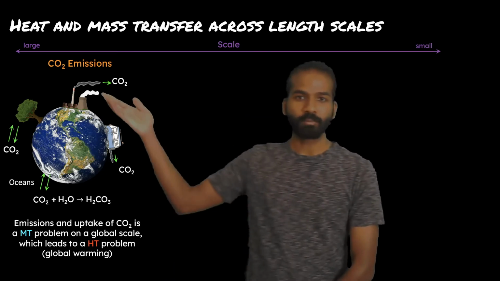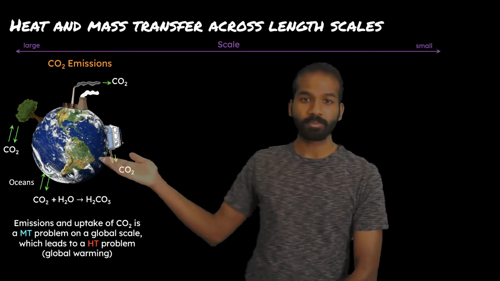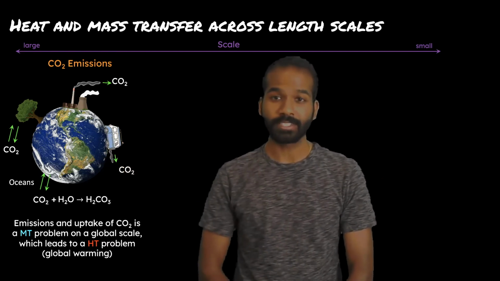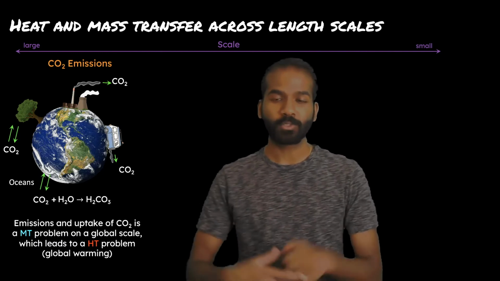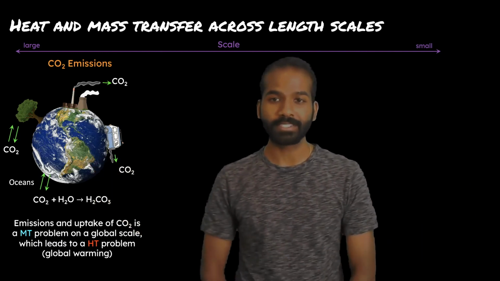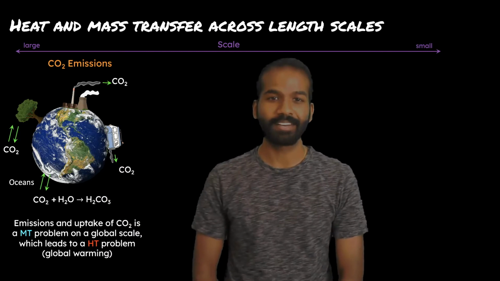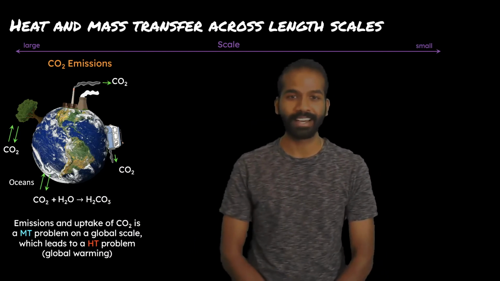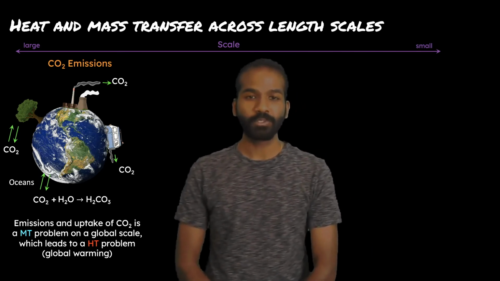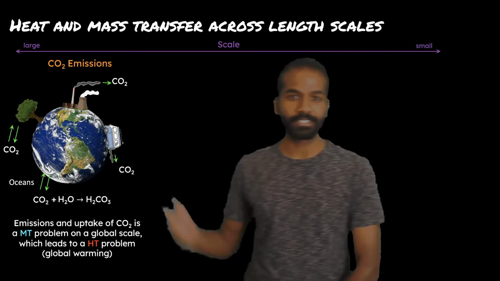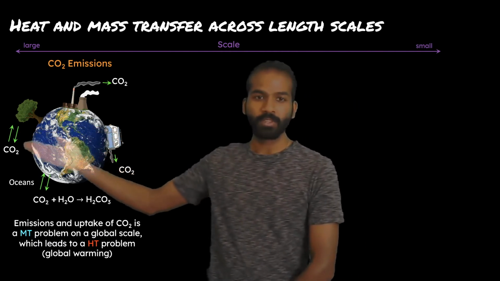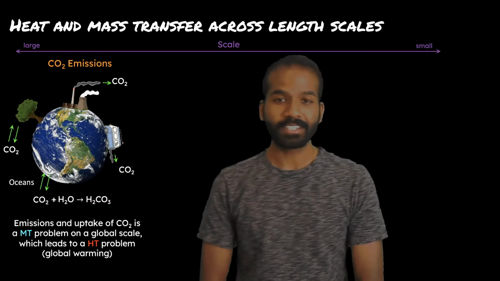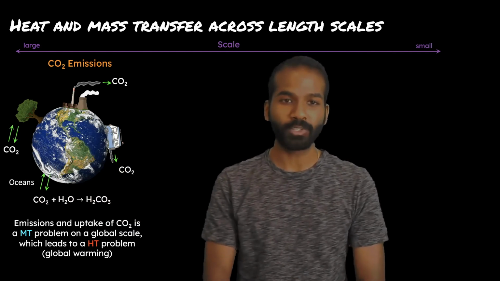CO2 emissions arise from point sources like power plants as well as vehicles. And that CO2, which starts very concentrated, for instance in a tailpipe, then spreads out throughout the atmosphere, ending up at places that have lower concentrations of CO2. That's an example of mass transfer of carbon dioxide. That CO2 can then also be taken up, for instance, by trees, shown here, or by the oceans. In this case, this is an example of mass transfer being coupled to a reaction.